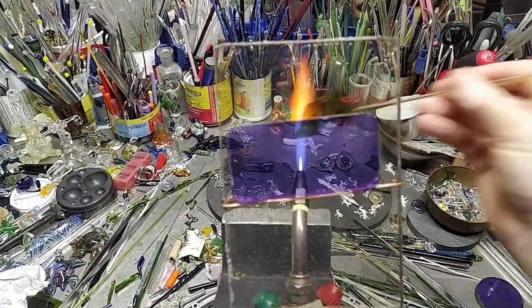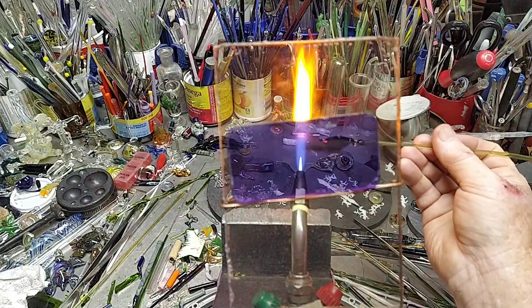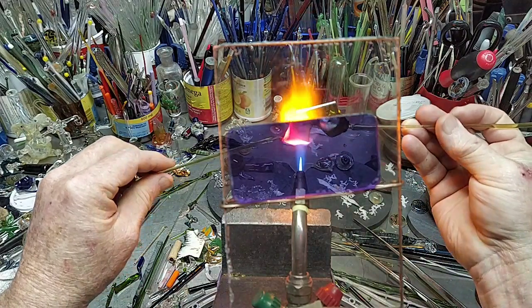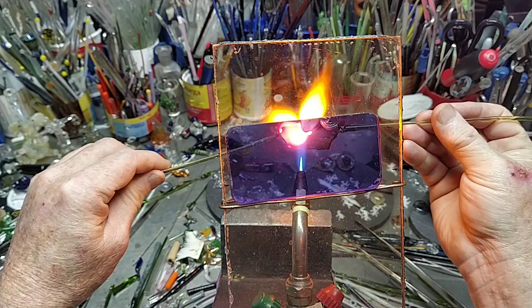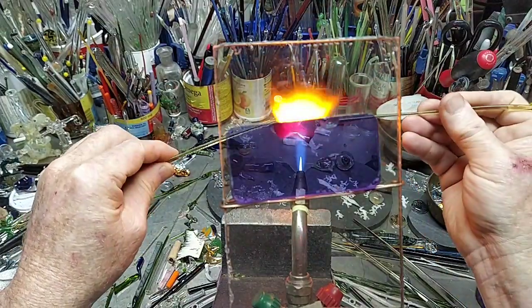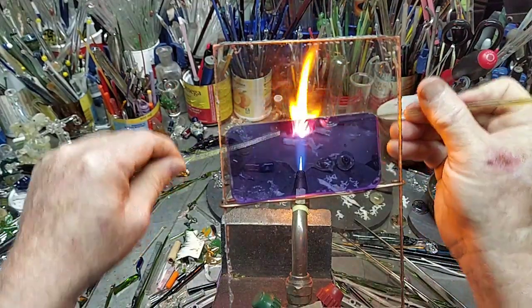And there's still a chance of stress happening, just like it just did a second ago. Popped right that whole big chunk out. It's almost to the point of... Okay. Get this going here. What I'm going to do is just twist it up into a nice blob. And this will cause a little bit more stress into the glass. But I am still going to stretch it out into a rod that I will use.